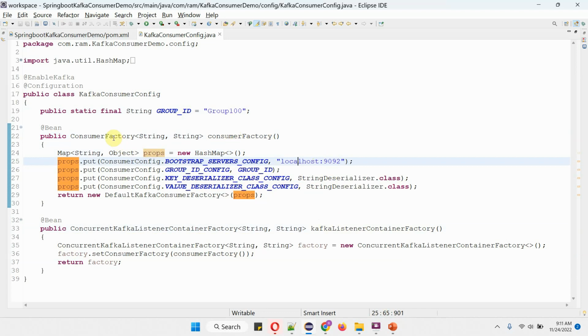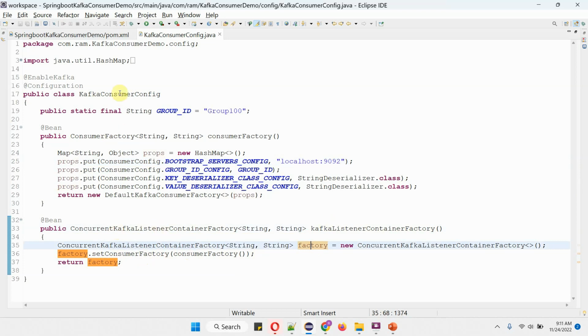This method returns a consumer factory object. In the next method I have created a ConcurrentKafkaListenerContainerFactory object, and in that I am setting the consumer factory object. Then this method returns the ConcurrentKafkaListenerContainerFactory object.